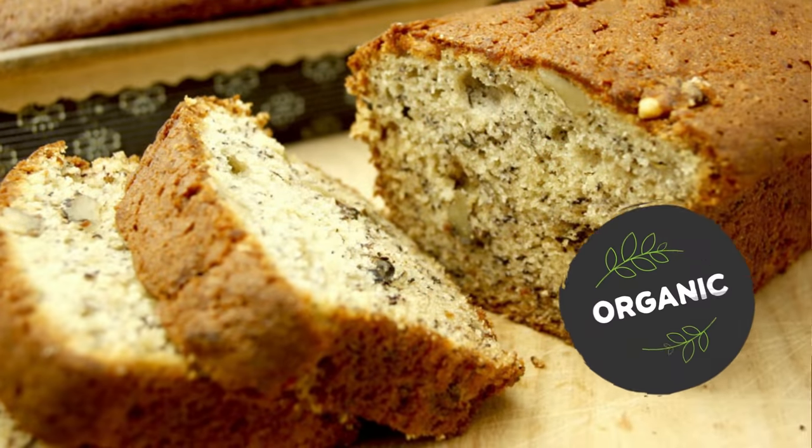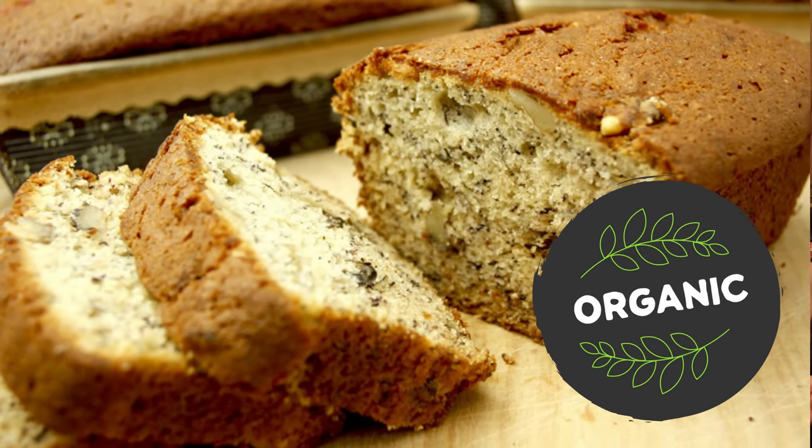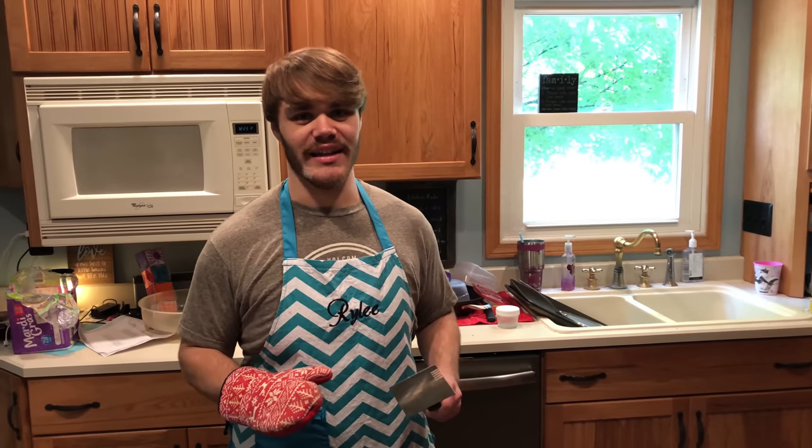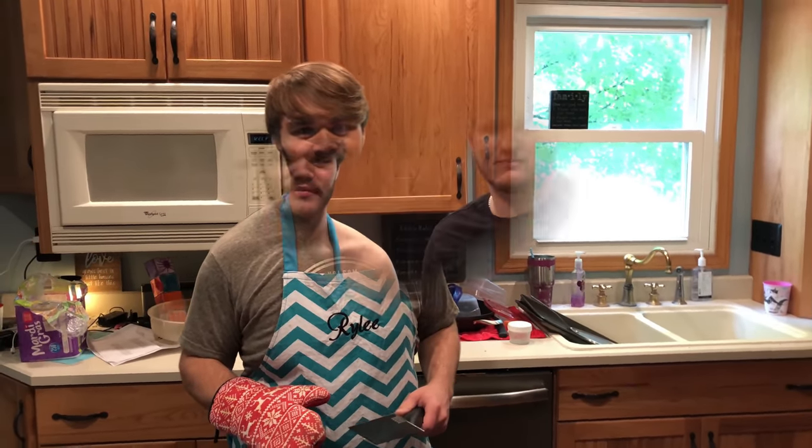And today we're going to be making a delicious banana bread. This is something that my grandma showed me when I was young, and it's super easy and fun for the whole family. Our first ingredient calls for flour, 2 cups.